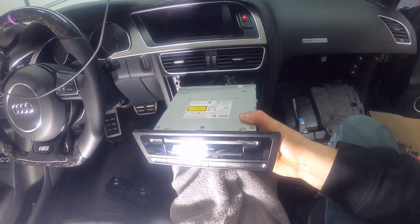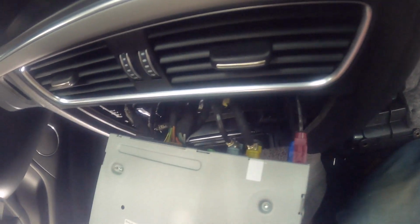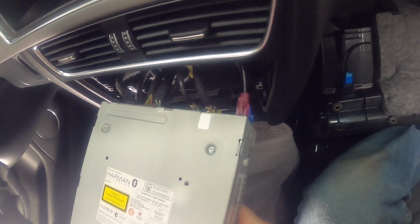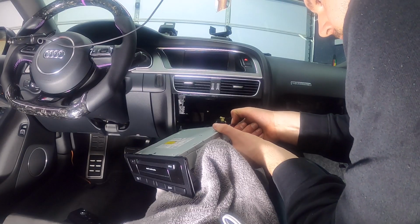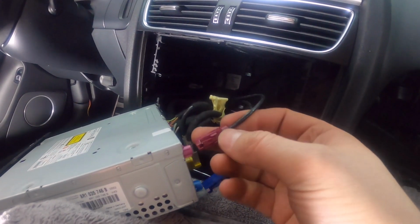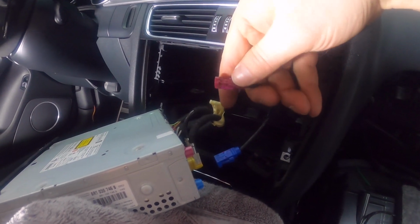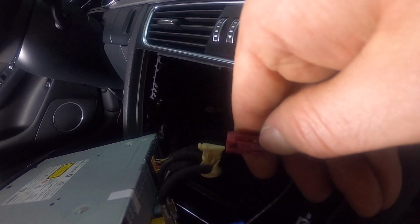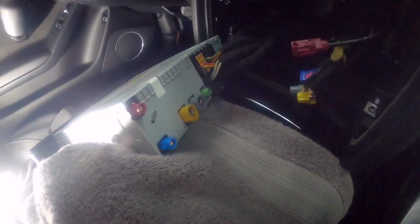Okay, so here we go. The radio's out. We've got all of these connections back here, and we're gonna have to connect the RSNav to these. So for now, you can disconnect them. So all of these just have a little bit of a little tab on the top. So you press the tab, and then you pull out. So on these, the tab is underneath.